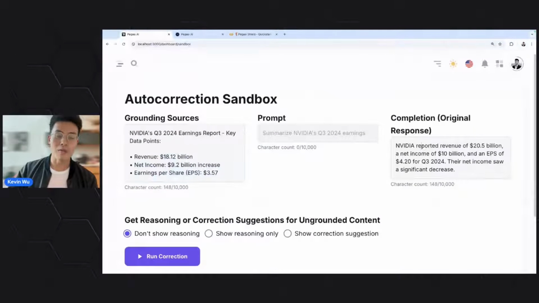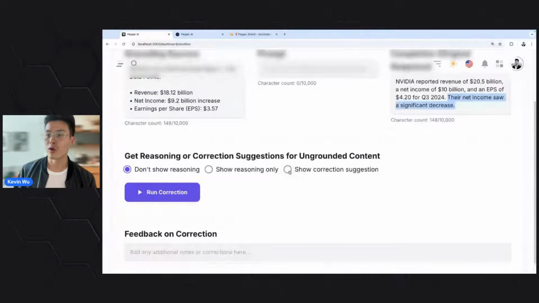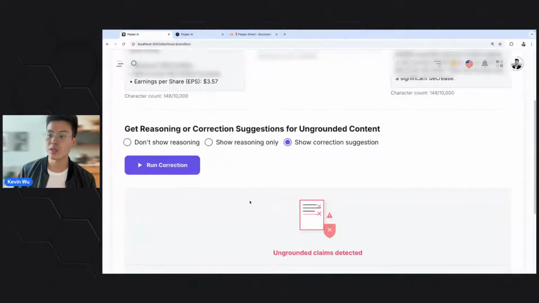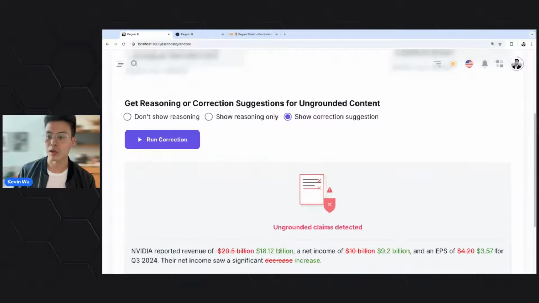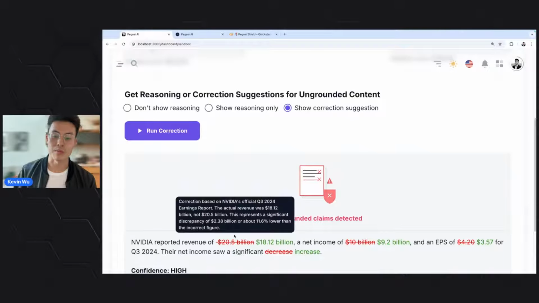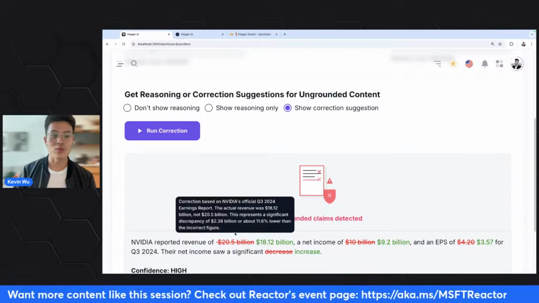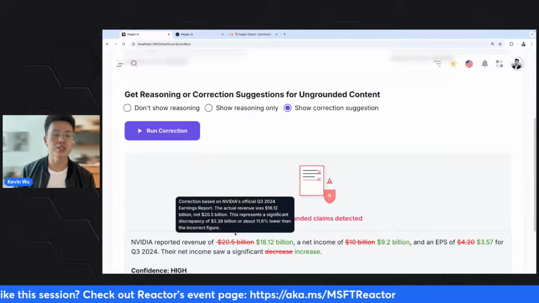Now, we have a pretty confident response here, in which NVIDIA reported revenue of $20.5 billion, a net income of $10 billion, and an EPS of $4.20 for the third quarter 2024. And we see that the net income saw a significant decrease. We know intuitively NVIDIA has been crushing it. Once it goes through our system, not only do we detect that there are ungrounded claims here, but we're also able to redline and, more importantly, build trust with users by providing the corrected response in green right next to it, along with the reasoning and explanation around it, and the so what, right?